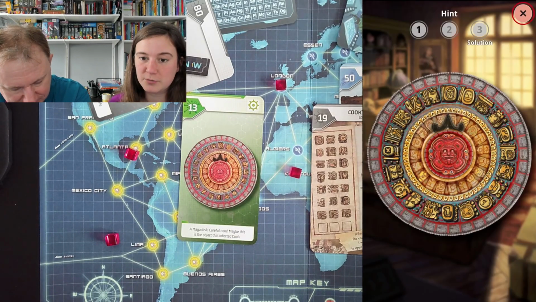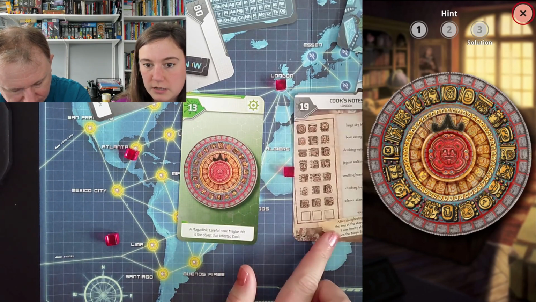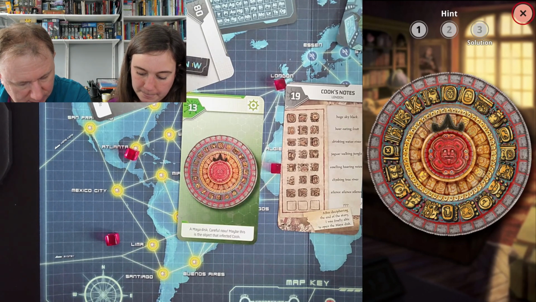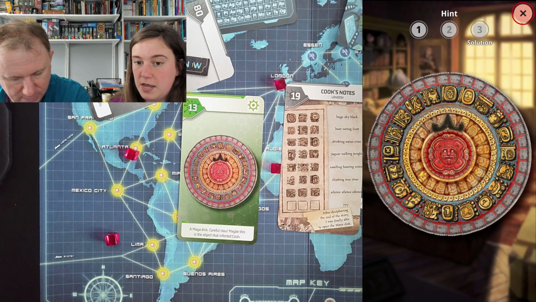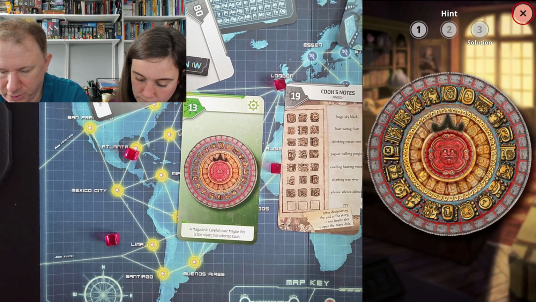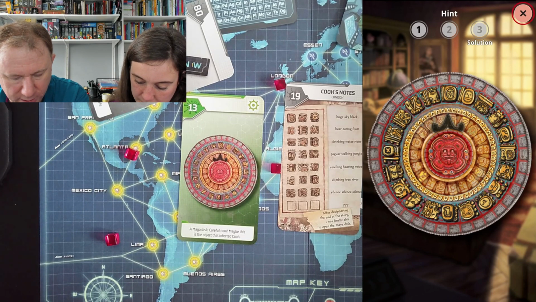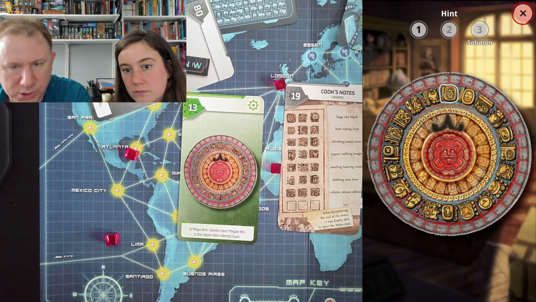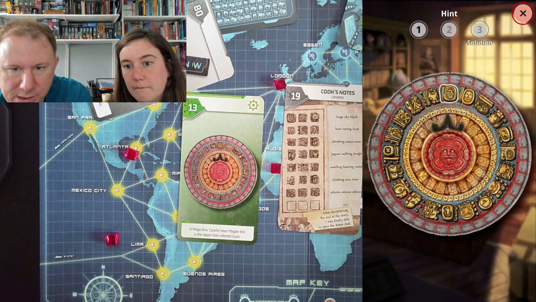Right, so we need to work out which 3, and I don't know if you can see that on there, but we've got our decoding notes here. So we're presumably looking for the last 3 symbols. And then we're going to put them into the wheel. Should we try putting in one of the lines that's on here, like huge sky black, and see what happens? Let's start with the first one, huge. Can you see the symbol for sky on here?